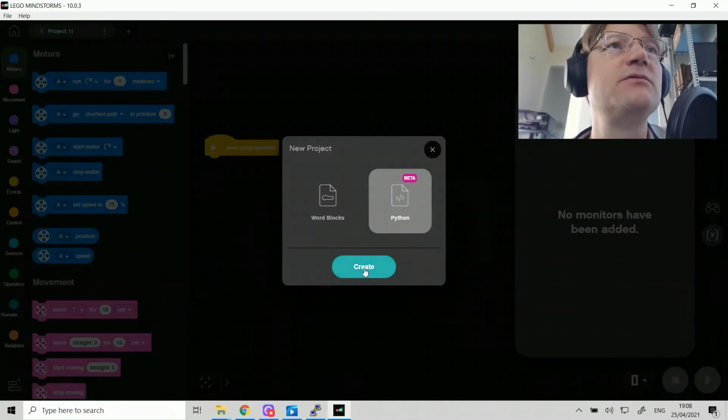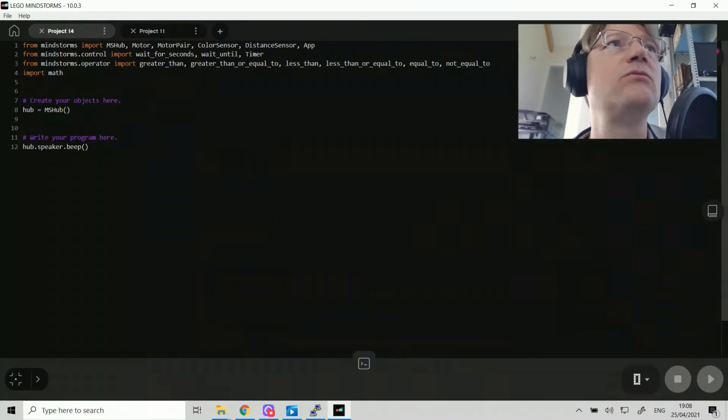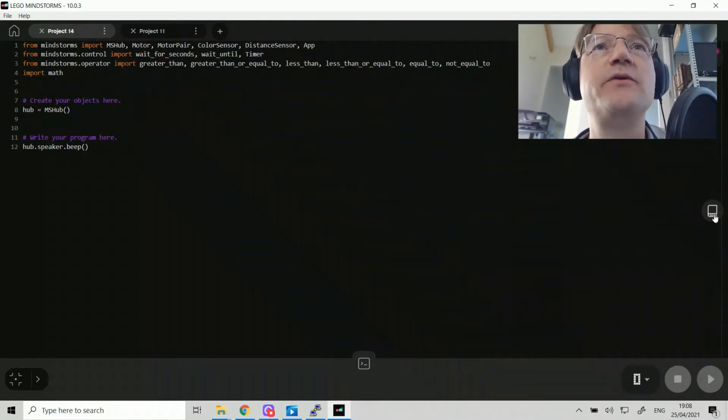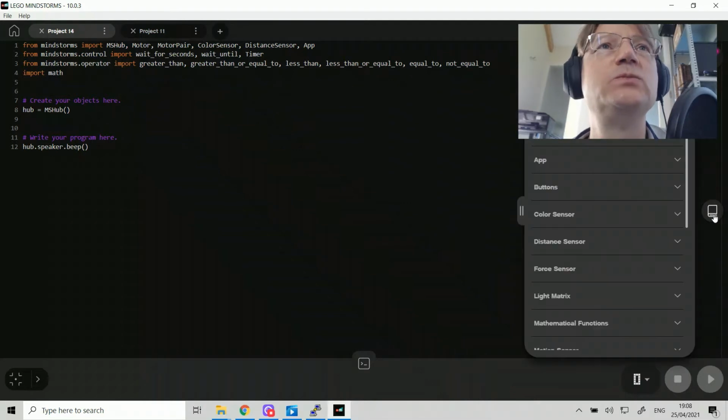So let's create this one. We are now in the Python department, which has this basic initial template. This kind of code we need to send to the Mindstorms from the Jetson Nano. This will just do a beep, but there are more instructions, as you can see in the manual here.